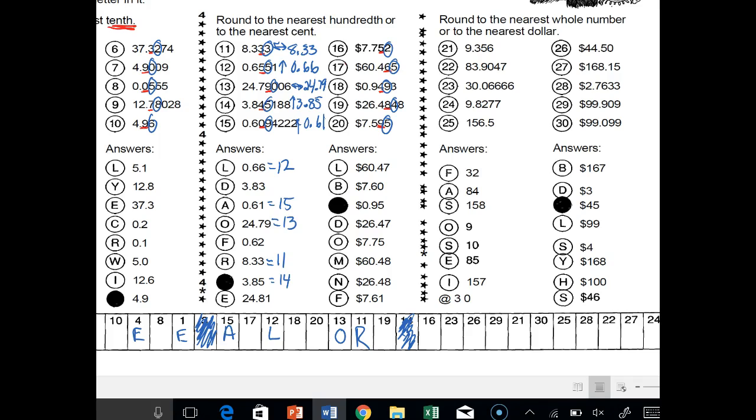And this one is round to the nearest whole dollar amount. So whole dollar amount would be the first number in the 1 spot. So I'm going to underline all those. The 1 spot. And then obviously I'm circling the number in the 10th spot. So that will either tell me to round up to the next dollar or stay the same.